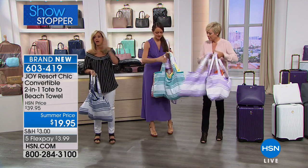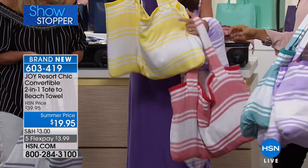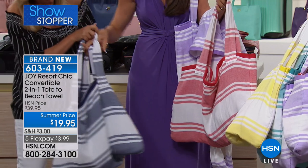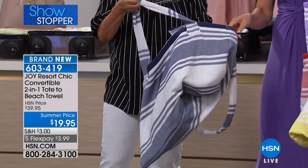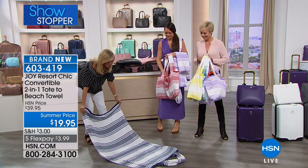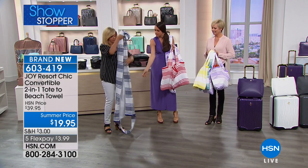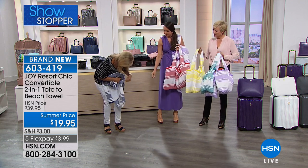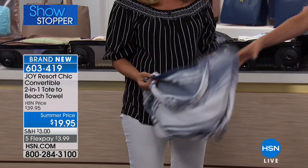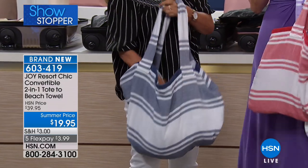This is the lavender — fabulous and machine washable. Look at the teal with this stripe design that looks so couture. Here's the sunflower yellow — a Florida sunshine color with a beautiful stripe and dimension. Here's the rich red. And the blue. Joy just opened one up on the floor — look at that, five feet long, three feet wide. The two handles are lightweight, just sewn into the top. You can fold it back into itself in two seconds. What's so great about it is you have that little cushioning on the bottom for your sunscreen.